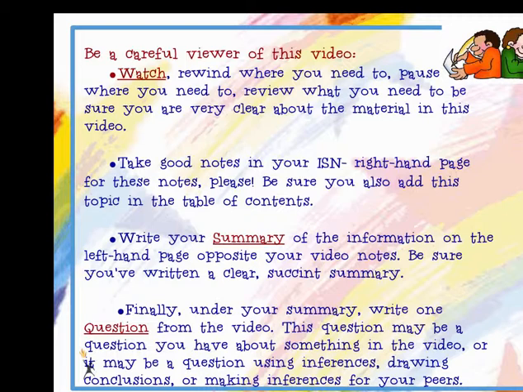All right, you've seen the entire video on keeping an ISN. You should have taken notes on a right-hand page. Here's an overview of what I expect of you as a student in a flipped classroom. Be a careful viewer of this video. Watch it, rewind it, pause it where you need to, review wherever you need to review to make sure that it's clear. Once it's clear, make sure you've taken good notes. It's on the next free right-hand page in your ISN. Make sure that the topic, keeping an ISN, has been added to your table of contents.